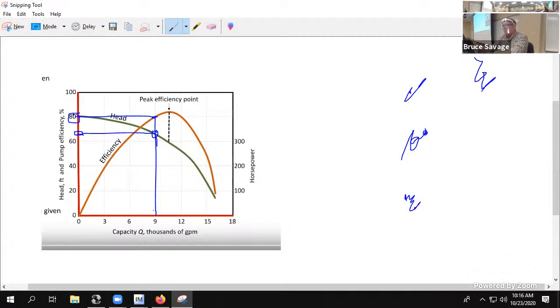So the flow rate, because note, if they use the head to define the efficiency, well, then there's two possible efficiencies, and you're using the same axis, so that doesn't make sense, right? So if you see a pump curve like this, which they exist, always use the flow rate as the measurement point, because the flow rate determines the efficiency, okay?